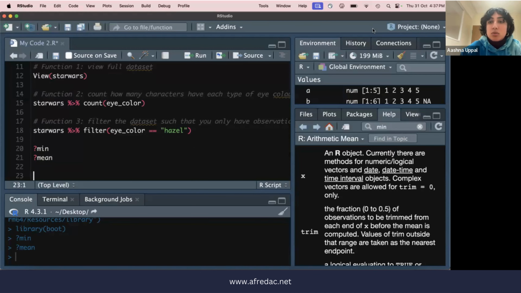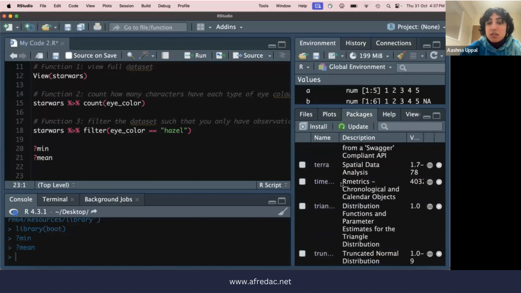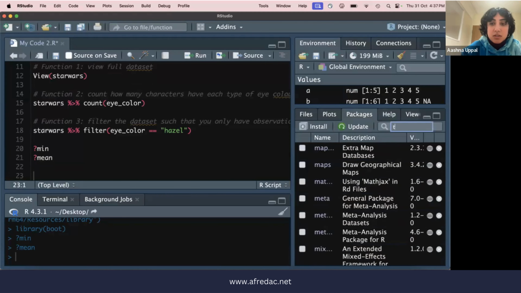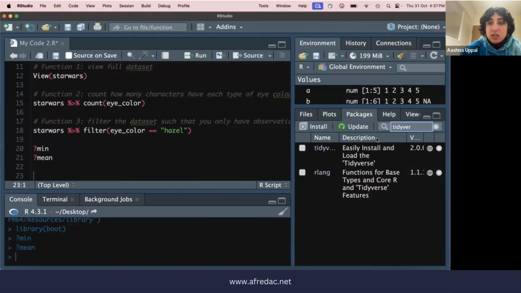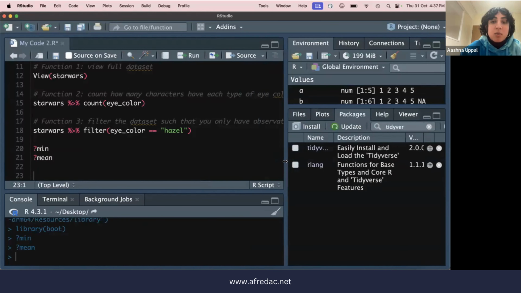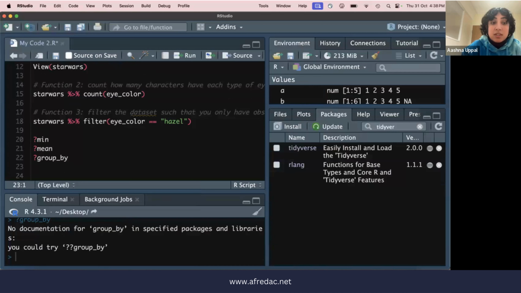But suppose I want to find out some more information about, let's say, have I loaded tidyverse? No. Okay, so you can see tidyverse is a package over here that I have installed because it exists over here, but I have not loaded. It doesn't have a check mark here. And if I want to know about a function that exists within tidyverse, let's say group_by, it's going to say no documentation for group_by.